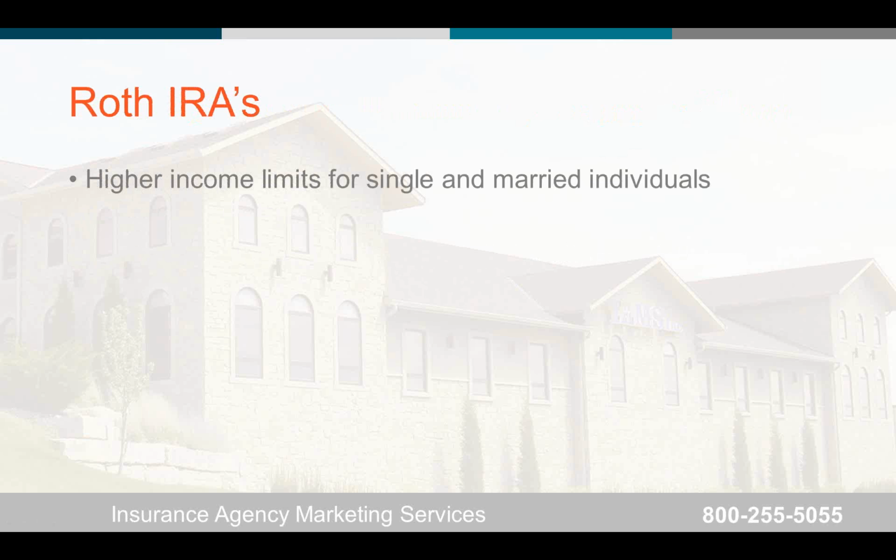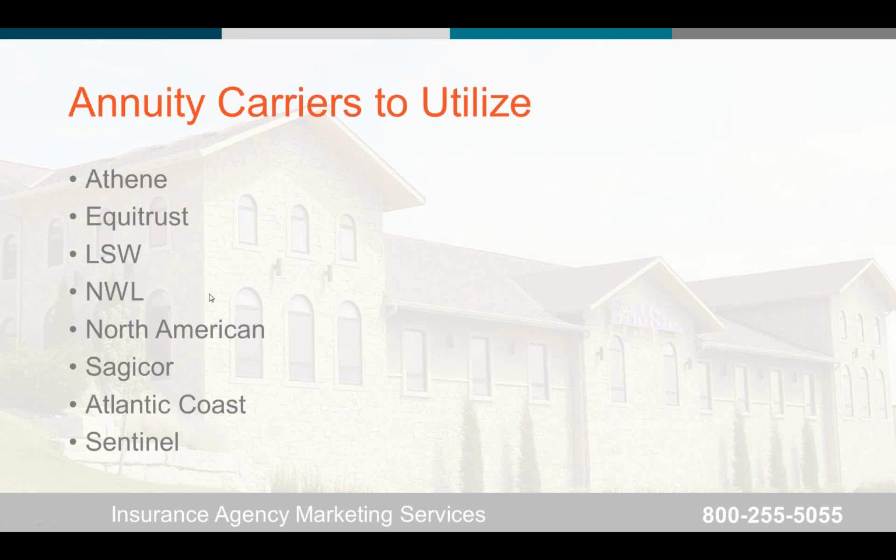We also have Roth IRAs available based on some of the companies we offer. There are much higher income levels for clients to make Roth IRA deposits. Of course, Roth IRAs are non-deductible from your client's current taxes, but all the interest you earn and the principal is going to be tax-free going forward. So if you have someone younger that has years to grow their money, I think a Roth IRA is a great opportunity to invest some money today, have it worth much more down the road, and avoid the taxation issues you have on traditional IRAs. So definitely keep those features in mind.